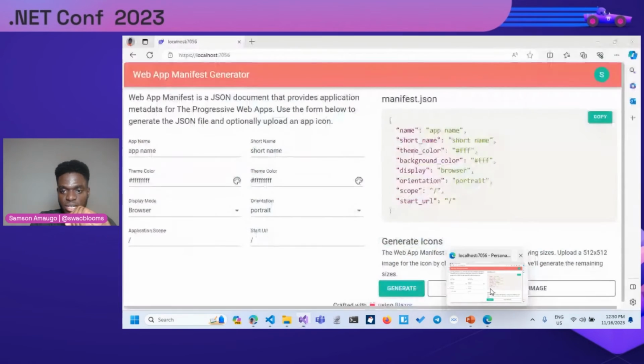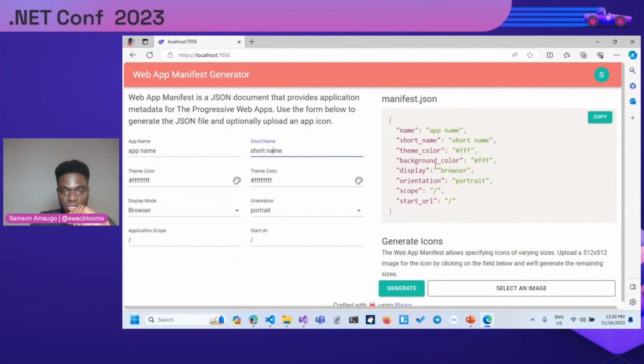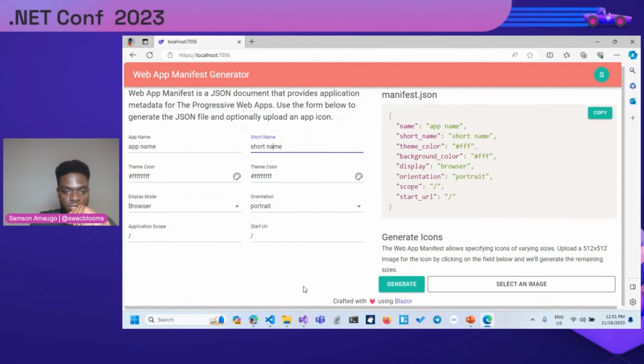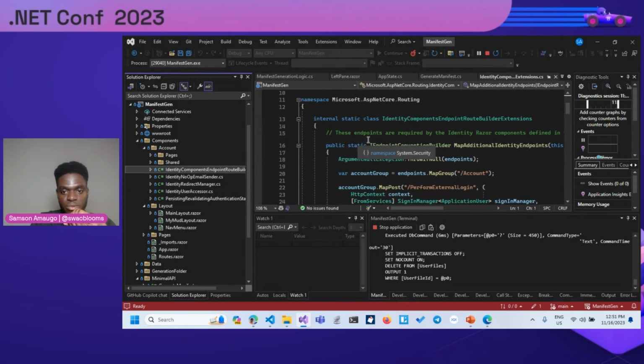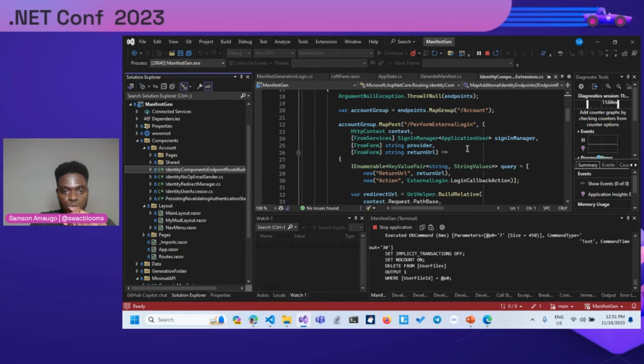Actually working on this and creating this custom authentication system wasn't really straightforward, because by default, once you select authentication in the templates, it makes use of the identity UI to scaffold your authorization and identity pages. But I needed to create a custom one. So for me to create this custom one, I had to edit and hack through the identity files. So these are the identity files. I had to edit and customize them to suit my own need.